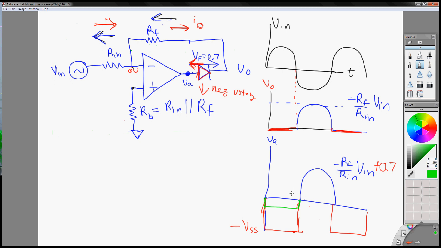So the easiest way is to add a diode at this point, like this. What it does is it will make sure that this point will always be 0.7 volts lower than 0 volts here, which is minus 0.7.